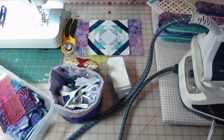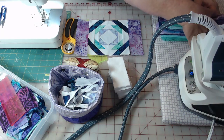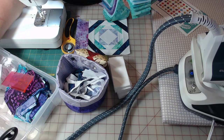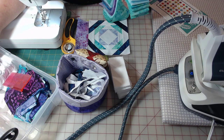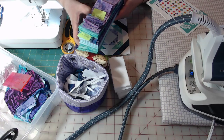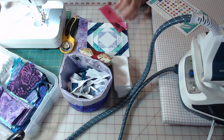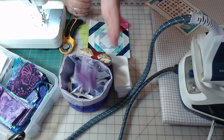So that's why I changed it up. That's right, because I'm making a four patch border. I'm not making their 5-inch or 6-inch border. I'm making my own border. So that's why it's not going to be the same. So it's really hard to tell you. And I'm glad I marked all of these, because I would not have remembered what all this was for. Had that not been marked, I would have been a big cuckus, because I would never have remembered.